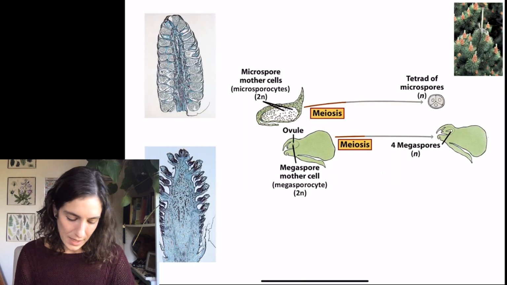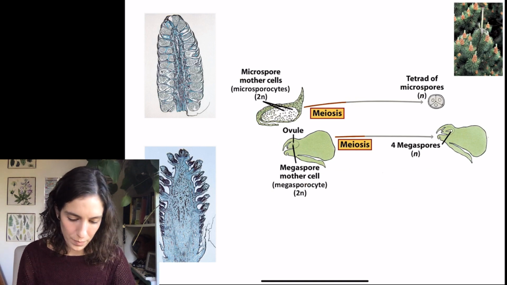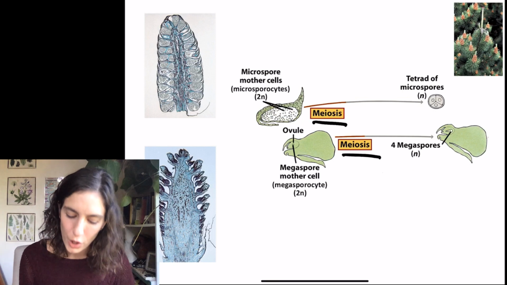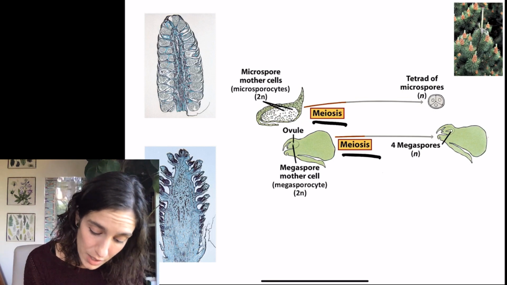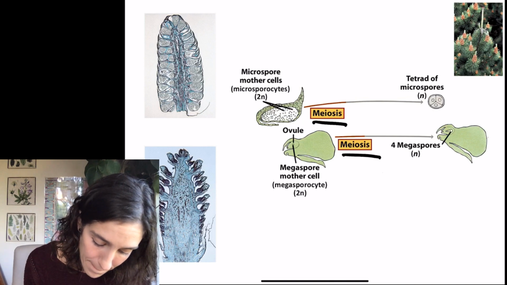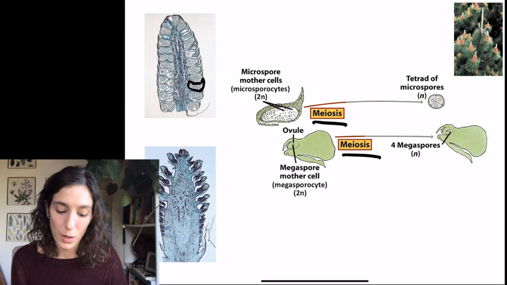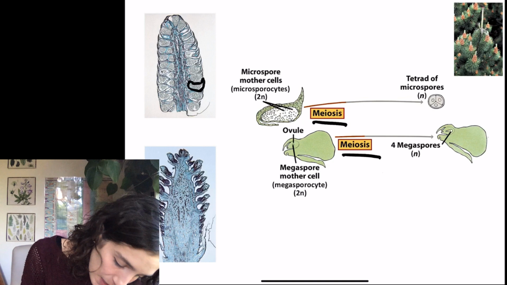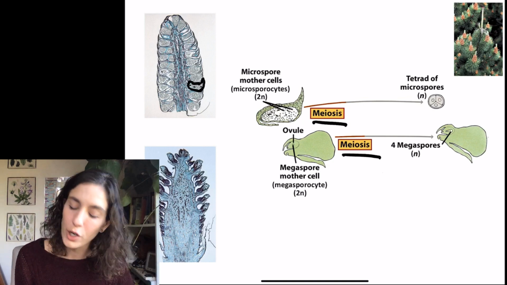Like I said, we're really going to talk about what a seed is in the next video. And so I just wanted to show you that at least this part of the life cycle, it's really important here. We have meiosis occurring in two different places on pine trees. One place that it occurs is in the microsporangia. These are also known as pollen sacs. And so all of these little tiny structures in there, those are the cells that are going to undergo meiosis.